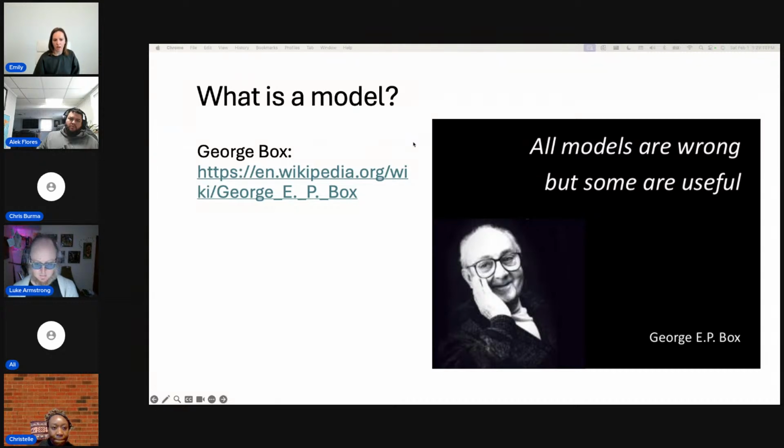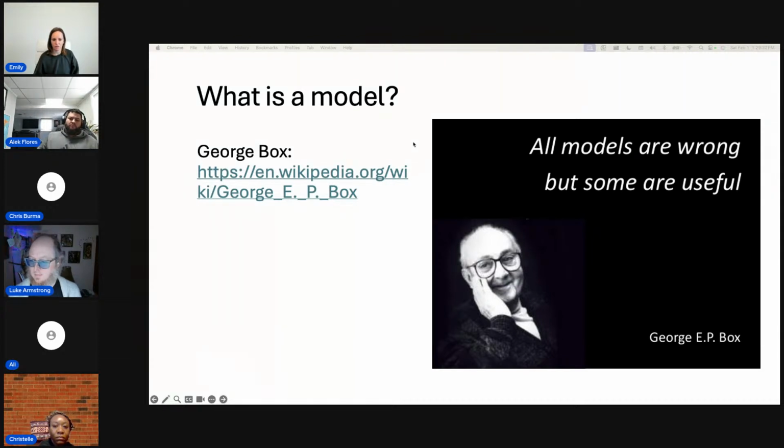So every model that we build is an oversimplification of reality. And for that reason, they will all be wrong. But sometimes we create a model and it's useful and there is utility in it.